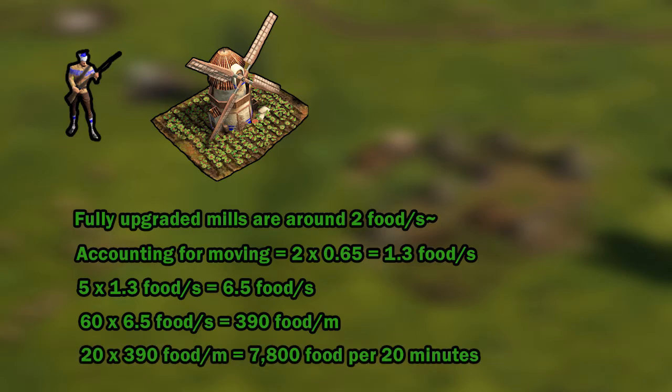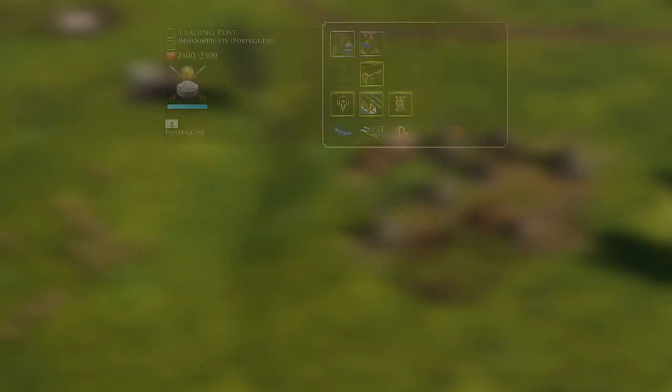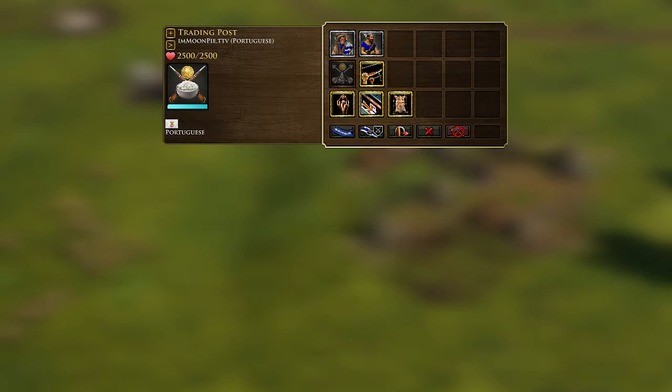Now when multiplied by 20, which from the 20-minute mark onwards is typically when you'll have your villagers on mills or on estates constantly until the end of treaty, but having 5 CDBs on mills for the 20 minutes at 390 food per minute equates to about an extra 7,800 food per 20 minutes. And now this is obviously fantastic and should be exploited in every instance that you're able to get the TP before the 40-minute mark. Additionally, the Cree have 3 upgrades.